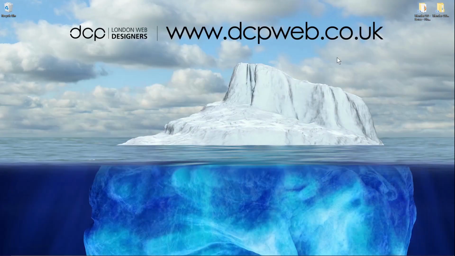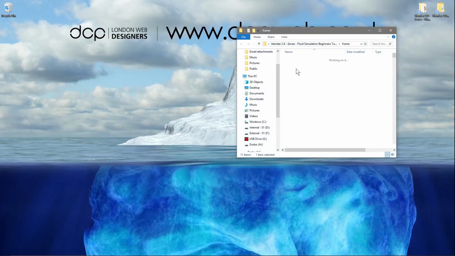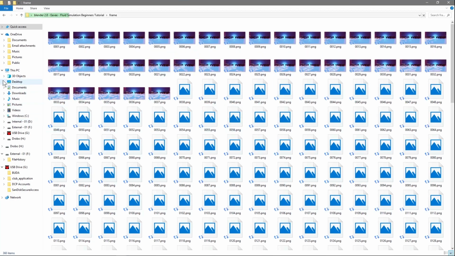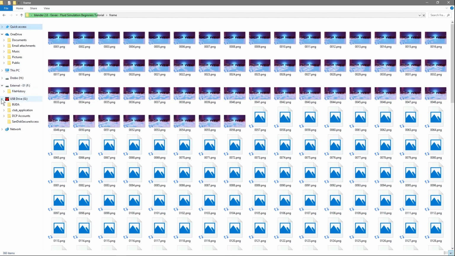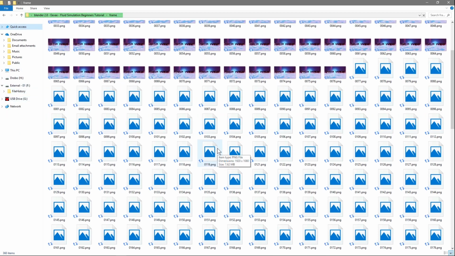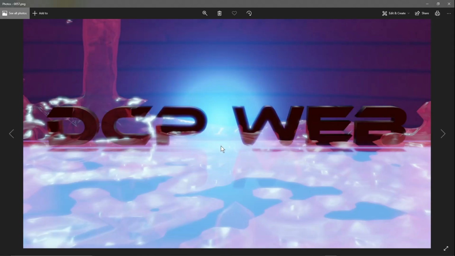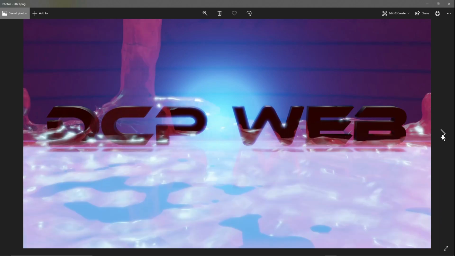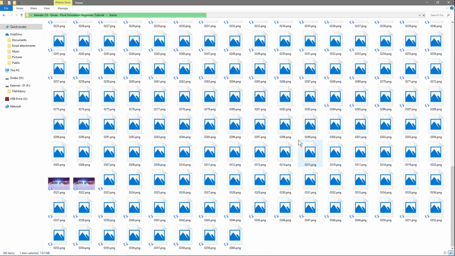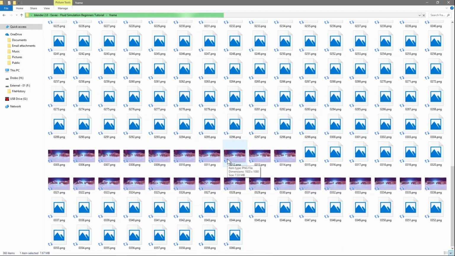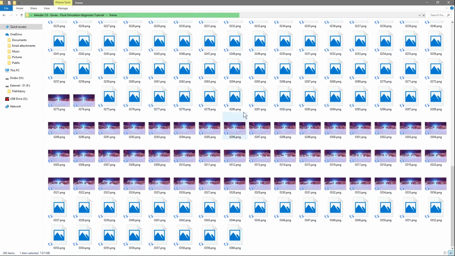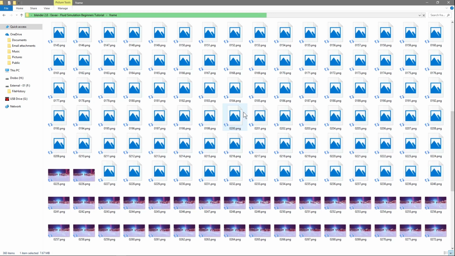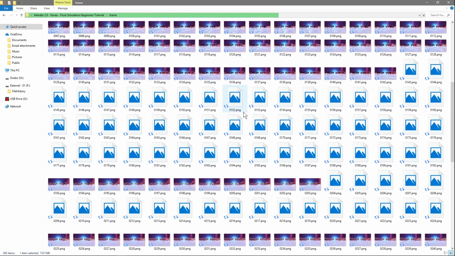If we minimize this and go to our folder, inside the frames folder, we should see all 360 frames. It's always worth checking before you create the final video what you see here, just to make sure there's no sort of strange looking frames. Everything looks pretty good. We can see what sort of water effects we're going to get. So we just let Windows display all these frames. Make sure we don't see any black ones in here or any problem frames. It's highly unlikely that will ever happen, but it's just worth checking.